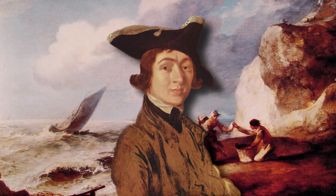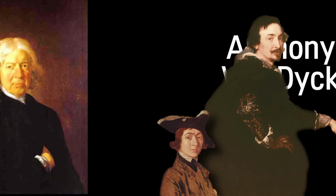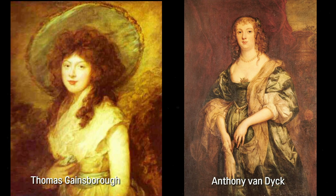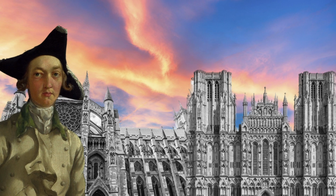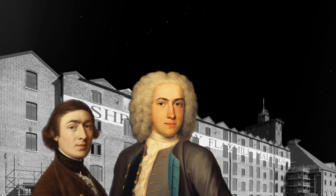Gainsborough was an interesting person. He was inspired by the paintings of Anthony van Dyck, and you can see the inspiration seeping from his paintings when you put Dyck's works next to his works. Gainsborough was also from a rich family, although not as rich as Mr. Roberts' family. Gainsborough's father was a weaver, so the artist pretty much grew up with fabric.